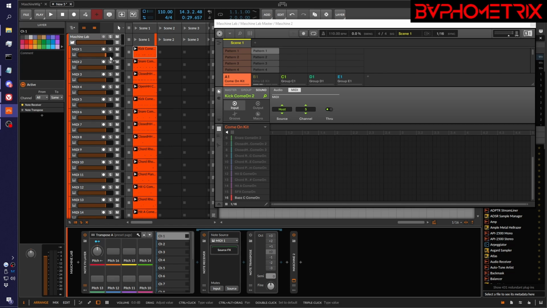And that's what's passing on Bitwig. I'm passing it on to Maschine. So you can't just solo mute here. You have to solo mute inside Maschine itself if you're playing from the MIDI here.